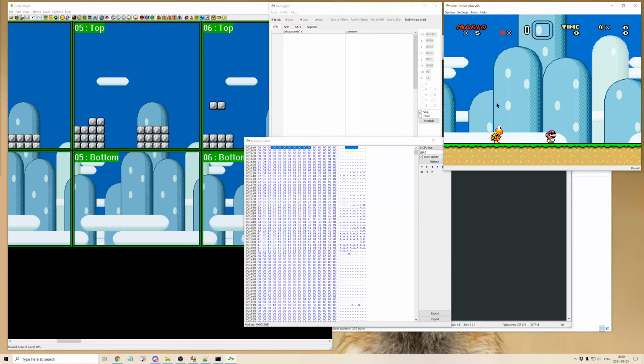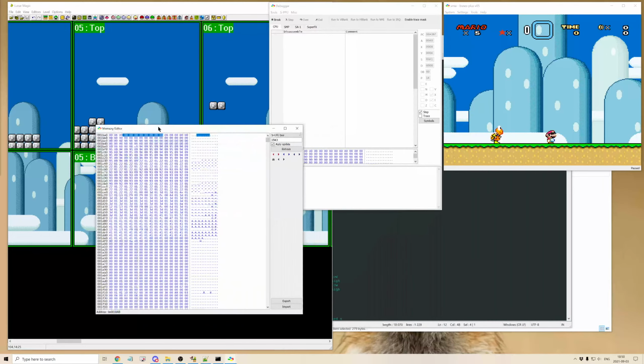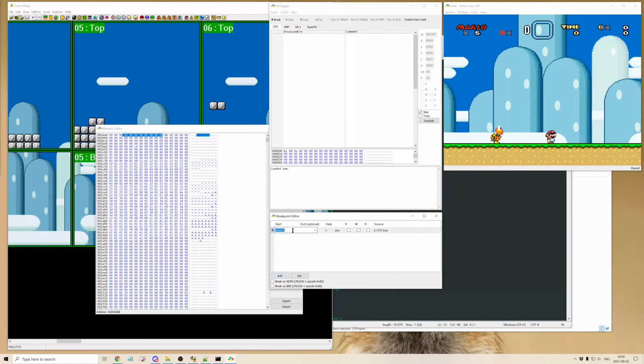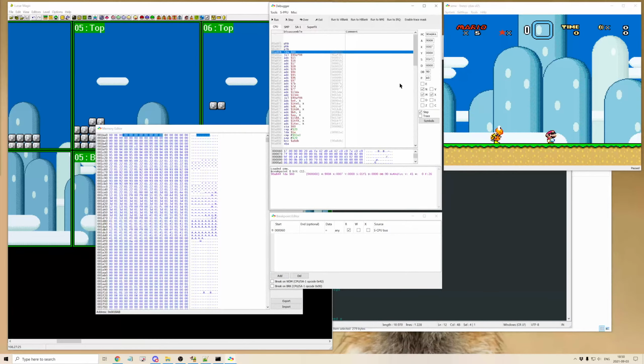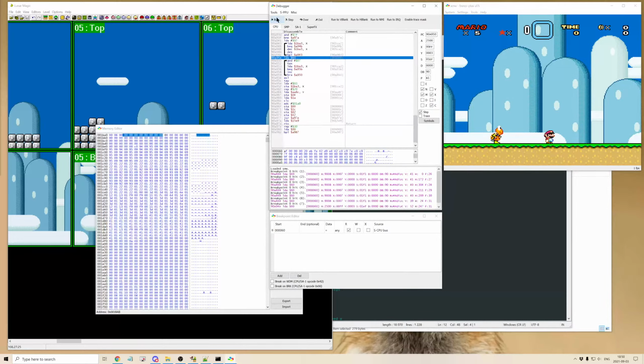Okay, so what could be going wrong here? So let's just step through it, I guess, see what happens. Let's put a breakpoint on this. Go. That's not right. Here, because this is where we're generating a chunk, right?